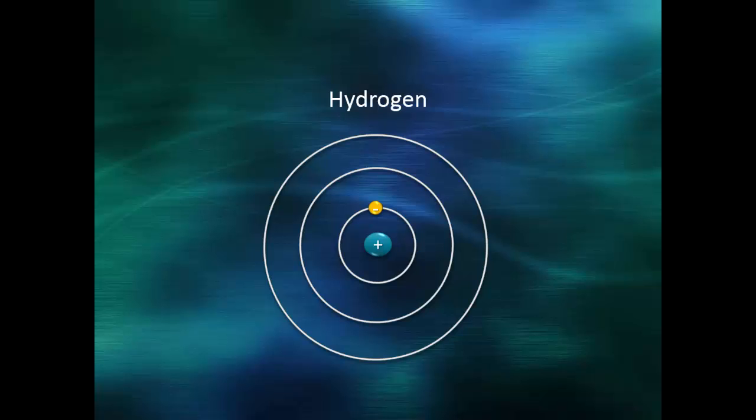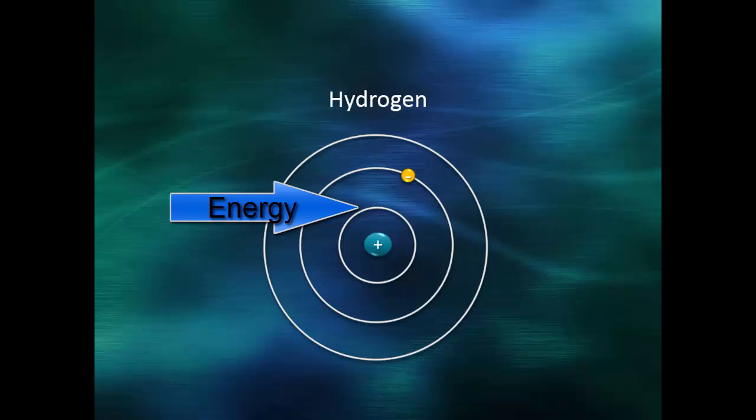Let's start with the electron in the first energy level. If you wanted to move to the second energy level, since the second energy level is a higher energy level, you have to put in some energy. This can be from friction, from chemicals, from an explosion, or from electricity. You have to put energy into the atom. When you do that, it jumps from the first energy level, in this case, to the second energy level, and it takes a very specific amount of energy to do that, and that amount of energy is called a quanta.